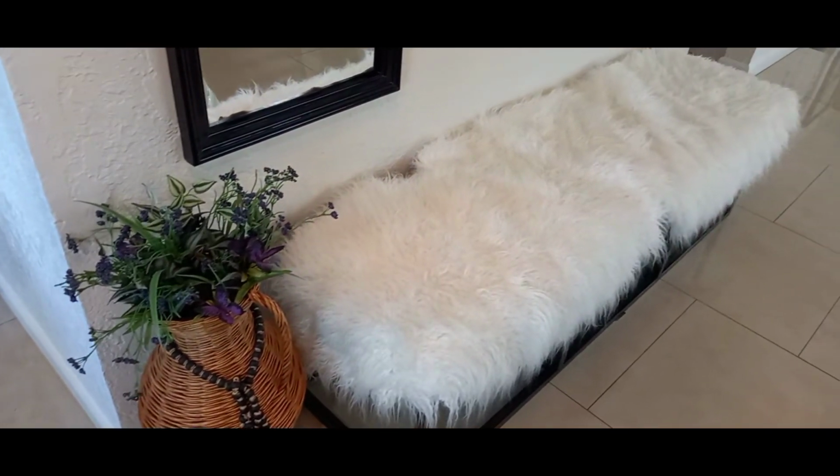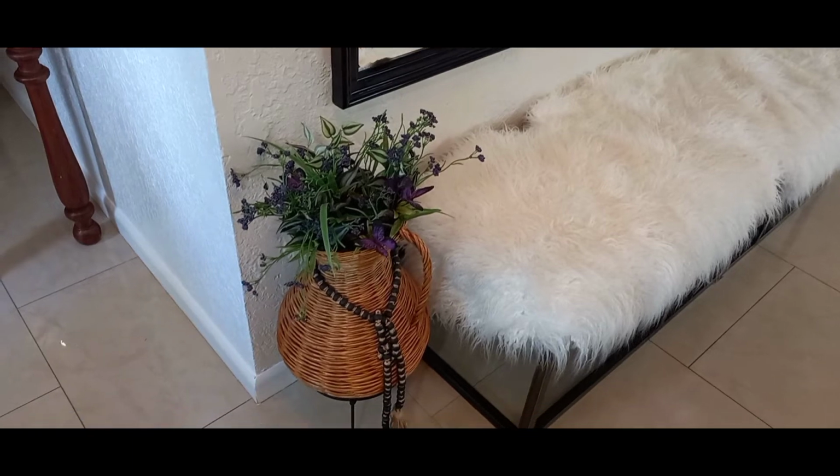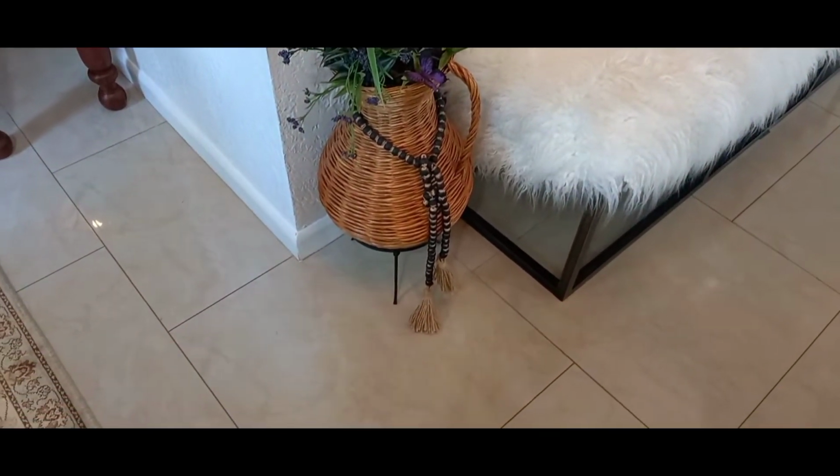So right now I'm going to spruce up here by bringing a pillow and removing the greenery that is inside the basket.